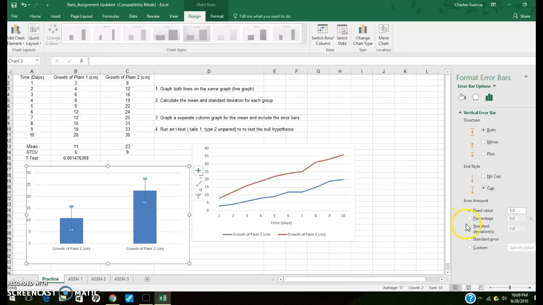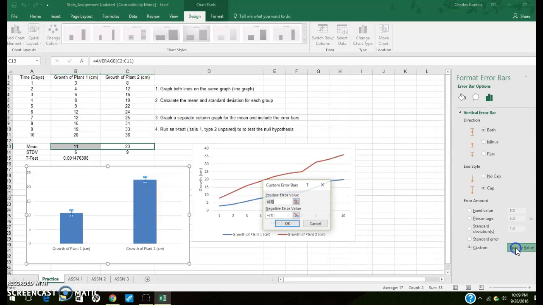Here's our options over here. So we want custom error bars. So we need to specify our values. We're going to use our standard deviations. So we specify value. And what we're going to do is go down to the standard deviation, highlight the two standard deviations. Let me go back.